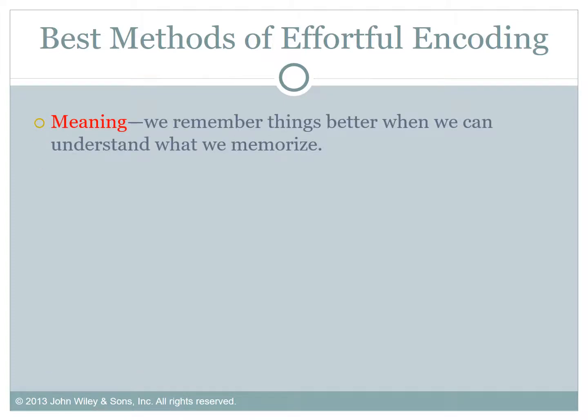Effortful encoding requires that we use special processes. We can't just repeat the information over and over and over again like we would, for instance, with a phone number. Rather, if you're going to try to remember something that's very complex, like, for instance, studying for a class, you need to use special methods in order to work with that information and make sure that it's stored semantically. And the first method that you can use is to find meaning for that information. You remember things better when you understand it, not just memorizing the information, but knowing what it means to you, right? And that meaning to you will be different than what it means to anyone else.